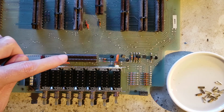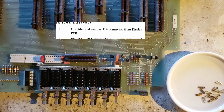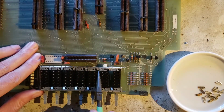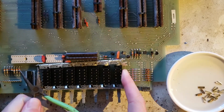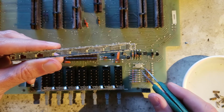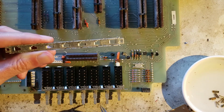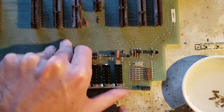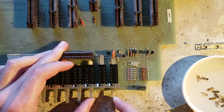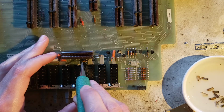So the manual wants me to desolder this edge card connector to get at the contacts for the back of these 3 switches. While I usually admire that flavor of extra, I think I'm going to skip that this time. So inside of this thing, there are a bunch of these little metal plates that mesh with the little plastic cams that ensure that only one of these can be pressed in at a time. Ha! Take that, manual.